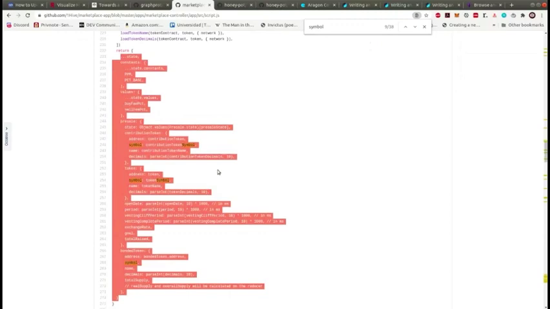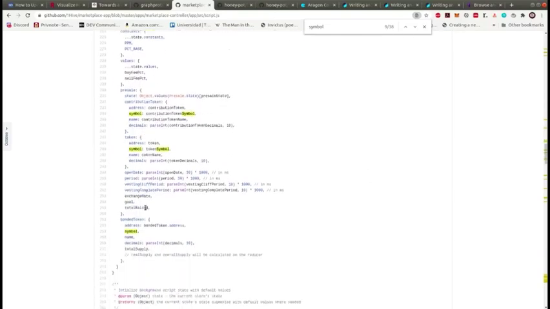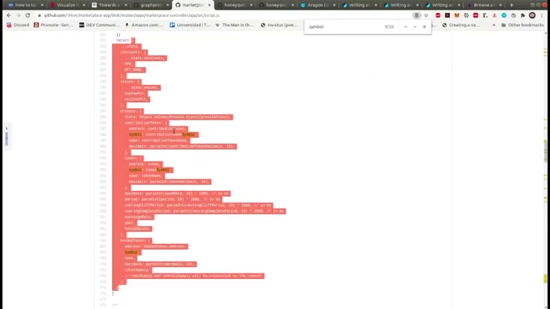This will be a nice guide for our schema, because basically here it defines all the app state for our front end.